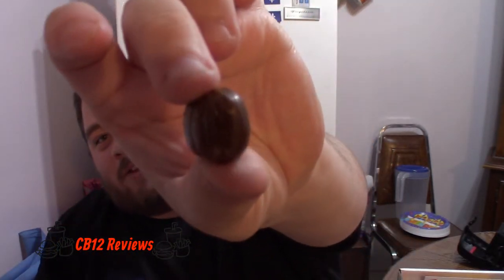And I tell you, when I was a kid, coffee candies were like my favorite. And the ones that I used to eat, for some odd reason, they don't make them anymore. I don't really remember the brand name, but when I can find coffee candies like this, even if it's not the actual brand that I used to eat, as long as it's a coffee candy, it always brings me back to when I was a kid. So a coffee candy looks like this.